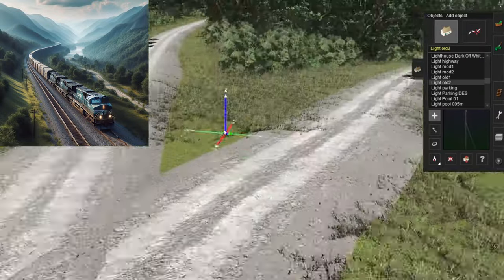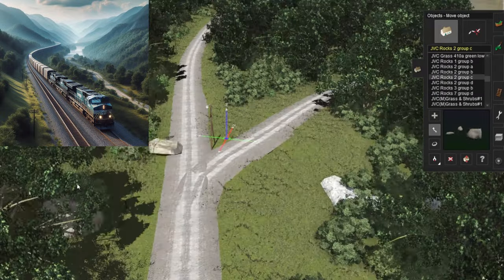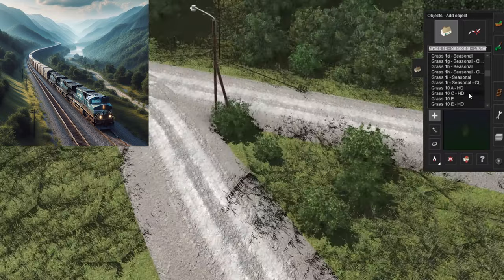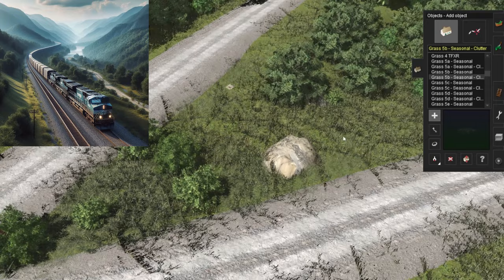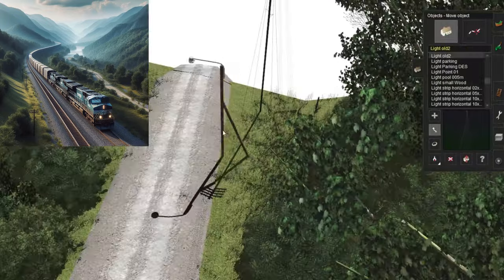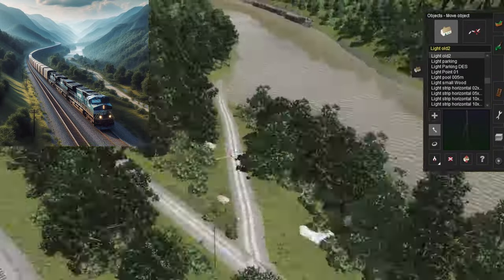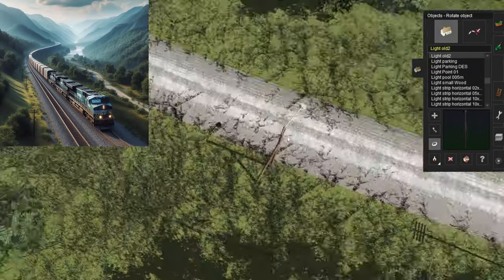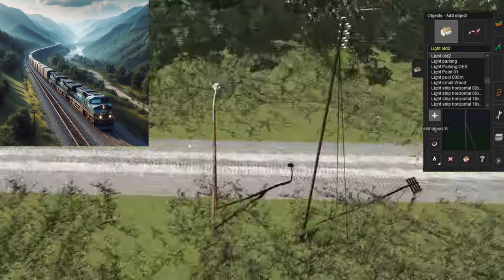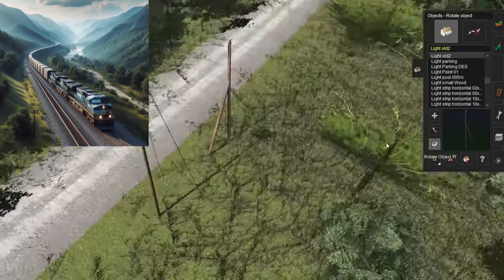And then I decided, hey, let's think about this a little bit. We're going to need some lights, and also threw down some rocks just to add into the area, filled in this little corner here where this road branches off to go down to the river. I put a few lights along the little dirt road here so that if we are out here at night, there can be some light out here as well. Put one down by the river and just basically dropped a few down along the road as we went, until I was pretty much happy with everything and the way the road looked.